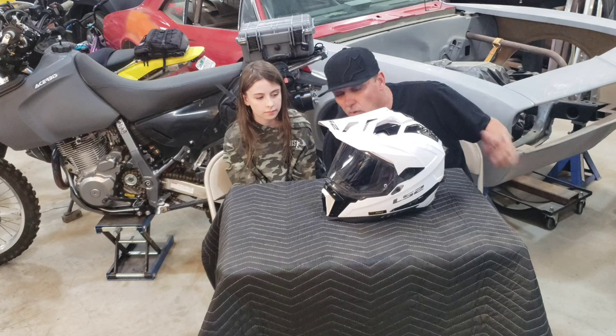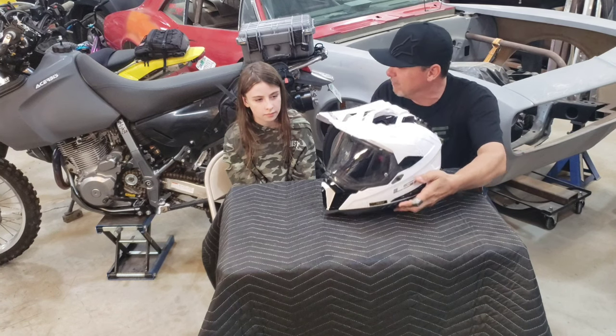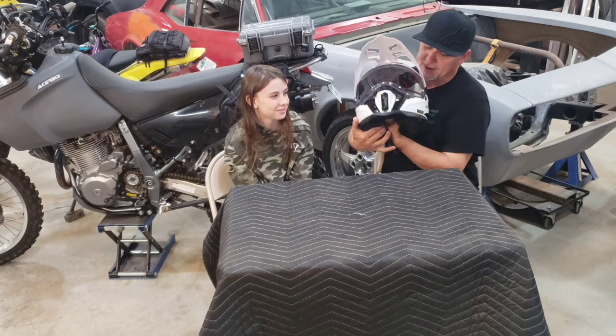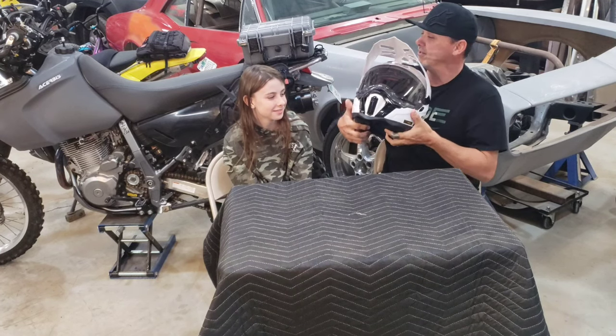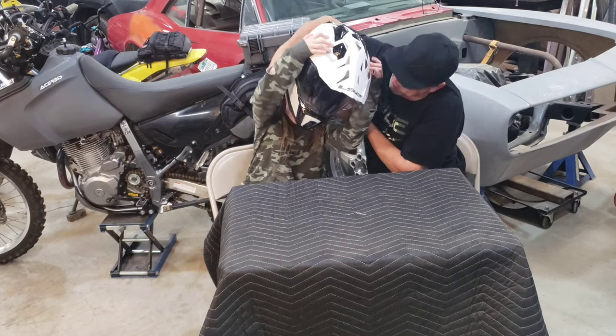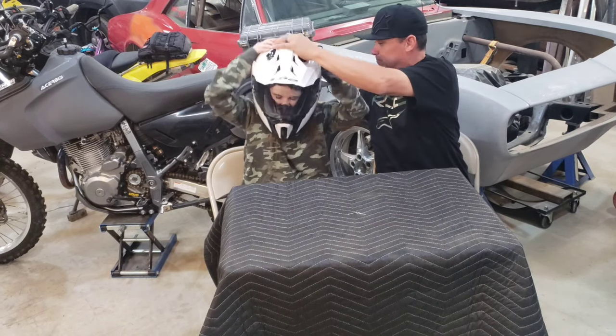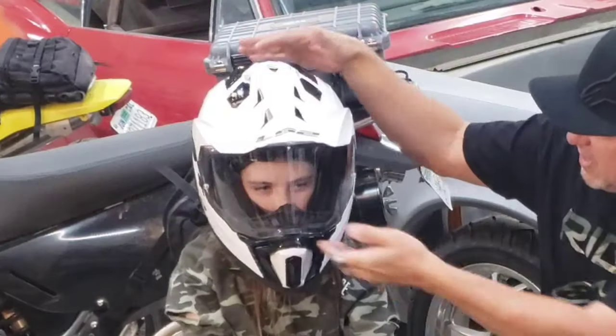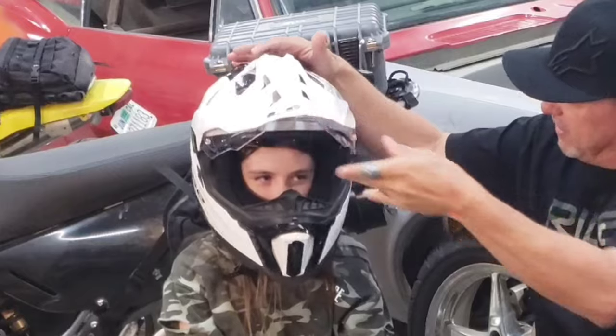The other cool thing that I wanted to talk about. You want to try this thing on for me? Yes. We'll squeeze it on. I gotta get her to model this for me real quick. Let me get everything out of the way so I don't rip your ears off. Okay, get that on there. Can you squeeze it in there? Put that noggin in the hole. Okay, all right. So we'll move this open so you can breathe a little bit.